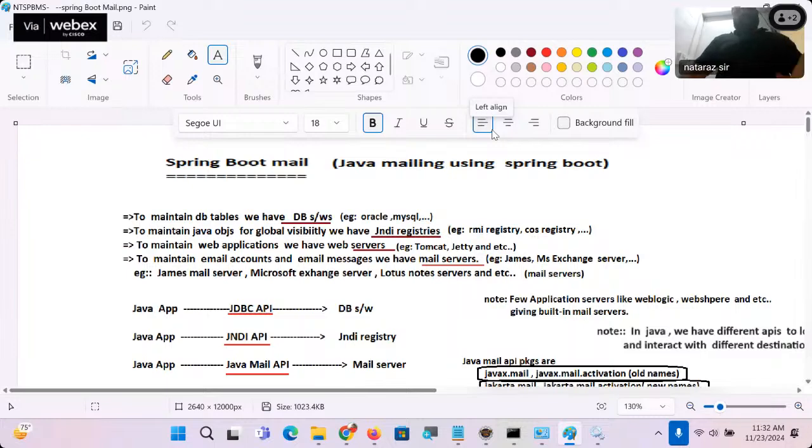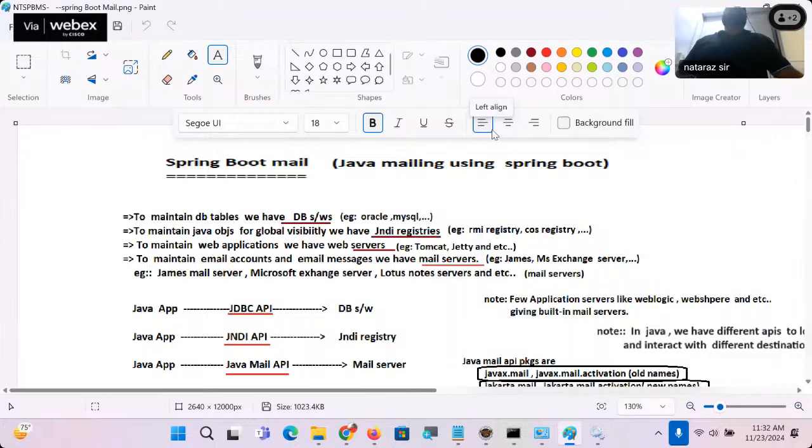Let me announce, since maybe a lot of new people joined: to attend this particular workshop, core Java knowledge is compulsory, and Spring knowledge and Spring Boot core module knowledge are required. If you don't have such topics knowledge, it's better to leave the meeting.